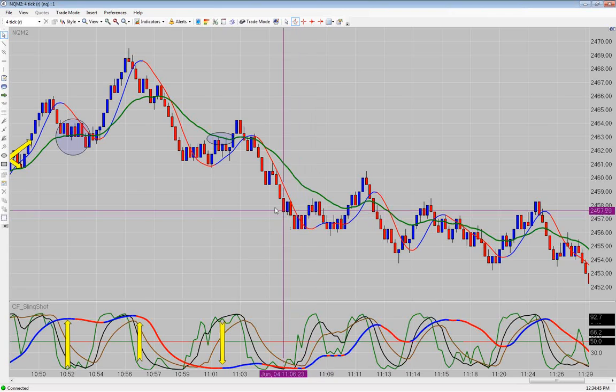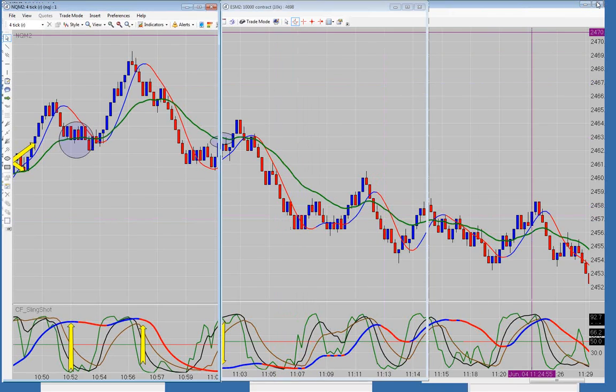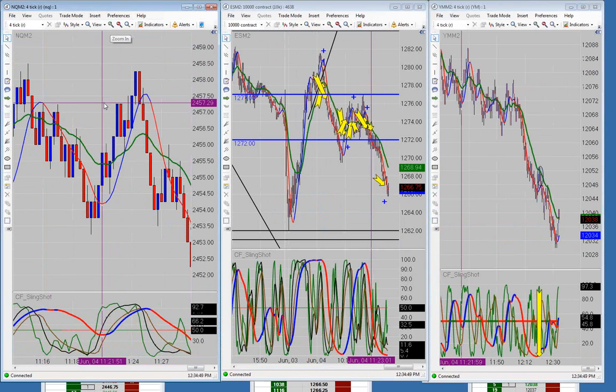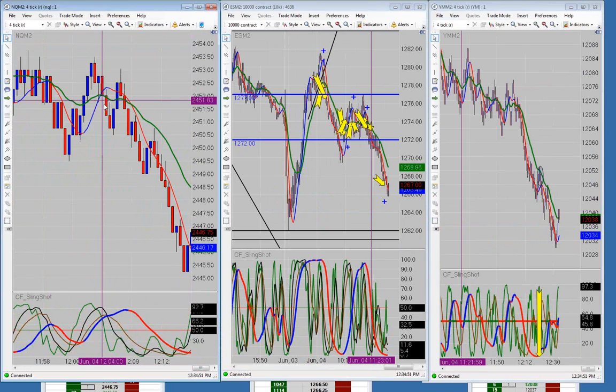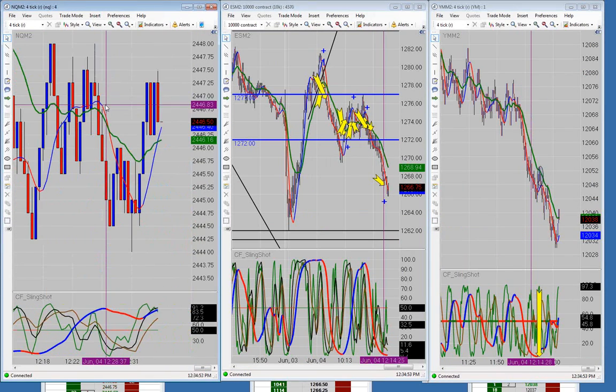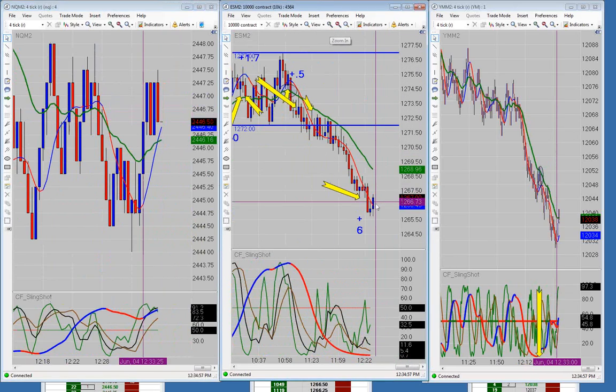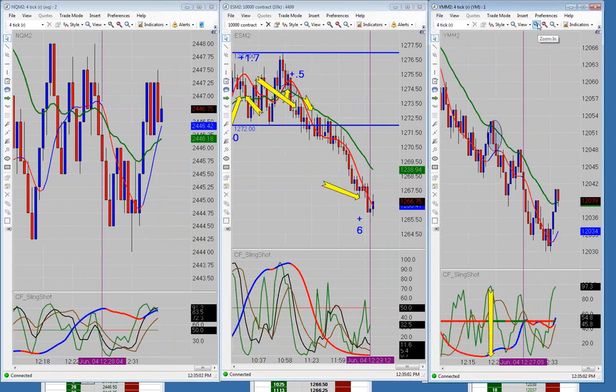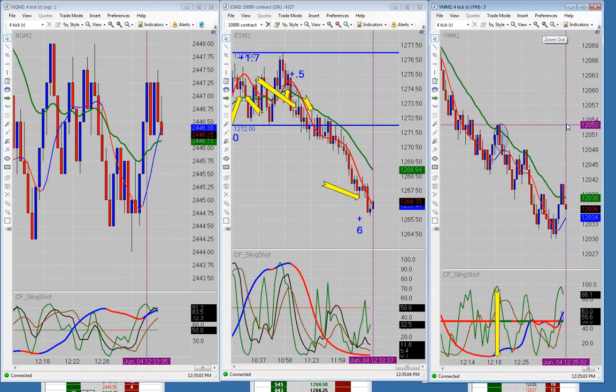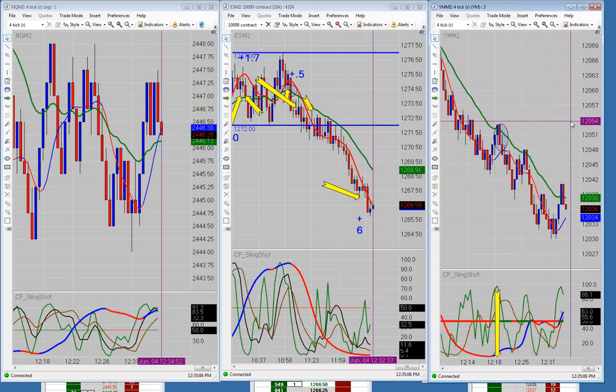All right. Now, in hindsight, this is really easy. When the market's moving, it's going to take some screen time to really be able to do that. All right. Screen time and focus. I trade at least 3 markets in the morning session. I don't recommend that everybody do that. I recommend that everybody pick a market, make money with it, add another market if you want to. That's what I would recommend.